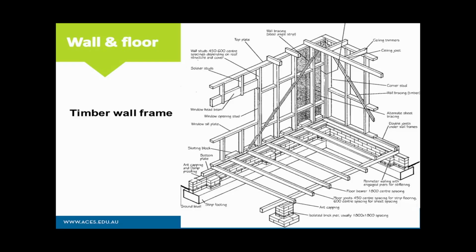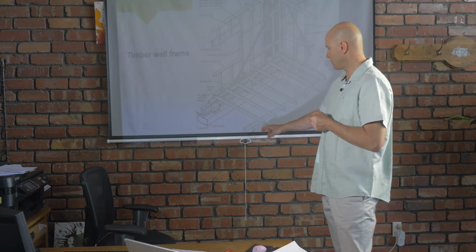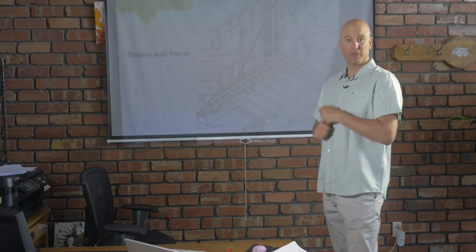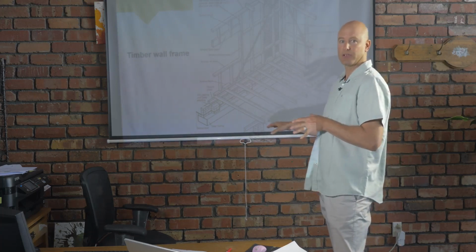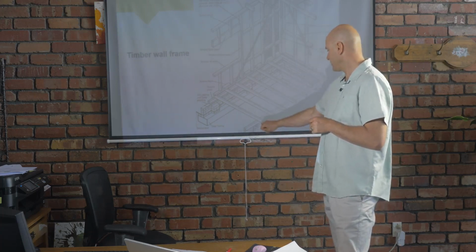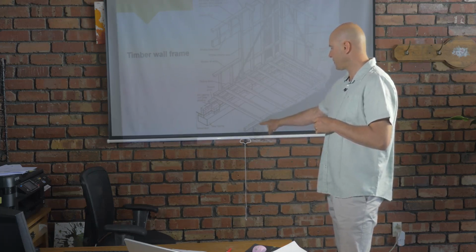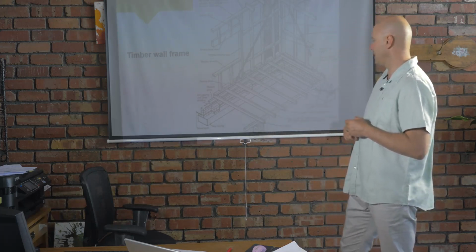This is the timber wall frame. So you can see here that this is a pier, a brick pier. So this is not on stumps, it's called piers. This one's out of brick, or you can have what used to be timber stumps, and they rotted very easily. Now they use concrete stumps all the time. And usually if there's an ant capping, it's on top of that pier to stop the ants from getting to the timber.